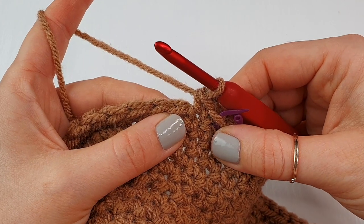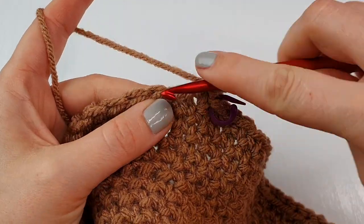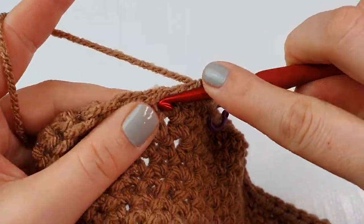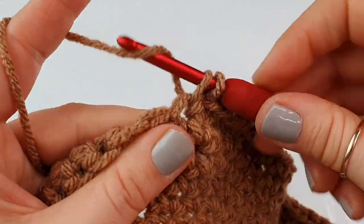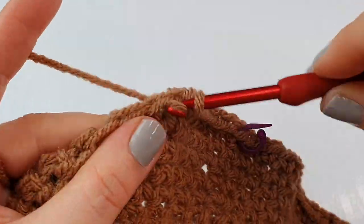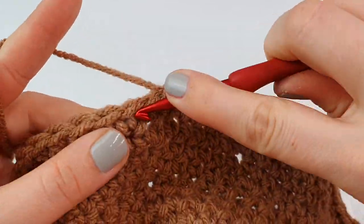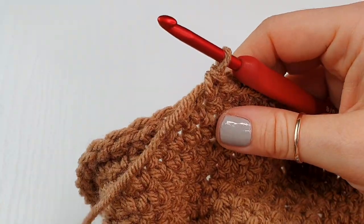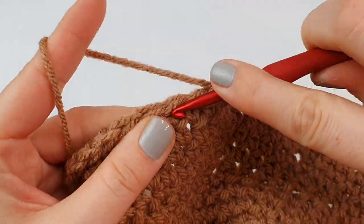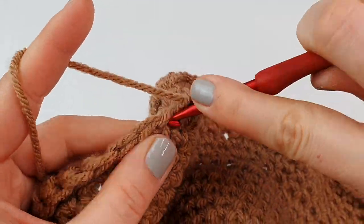and you're gonna do 6 between. So you have done your increase, and now we're gonna do 6. 1, 2, 3, 4, 5, 6, and increase 1 and 2, and again 1, 2, 3, 4, 5, 6 and increase.